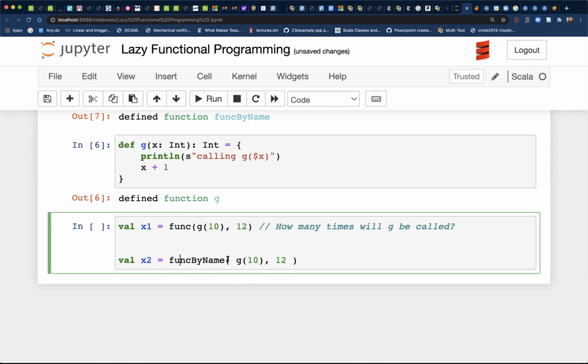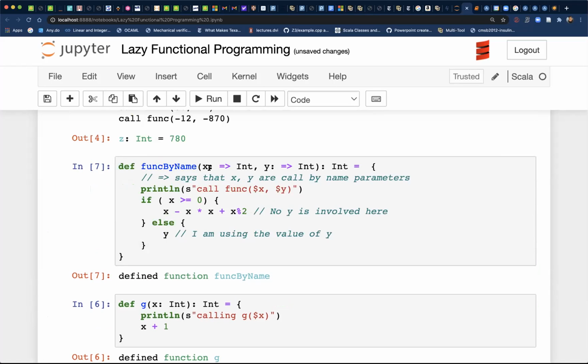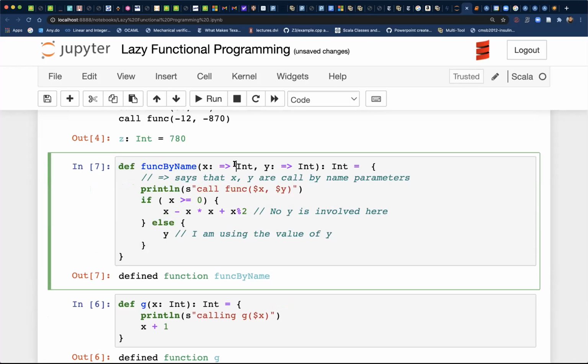When I call func by name with g of 10, how many times is g going to be called? What happens here is in call by name, I do not evaluate g of 10 when I call the function. Instead of x here, I pass g of 10. Every time I need to evaluate x, I will need to call g of 10.